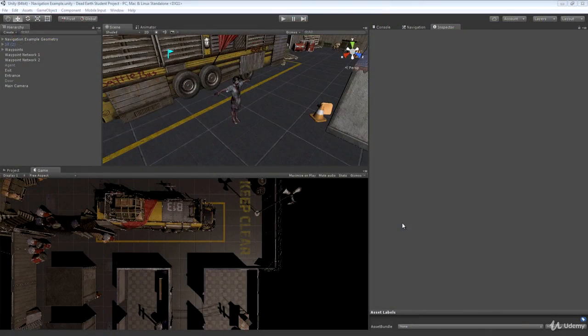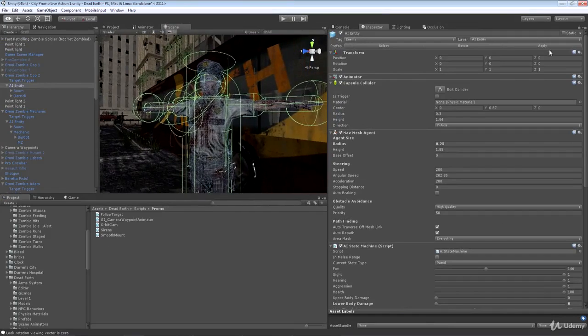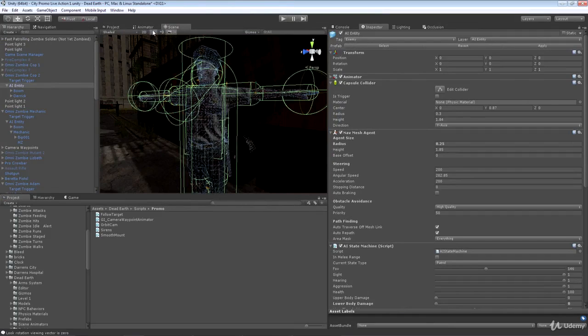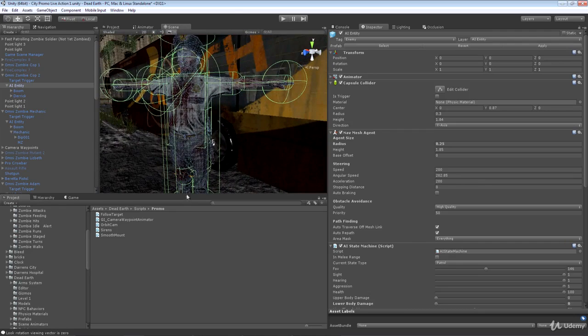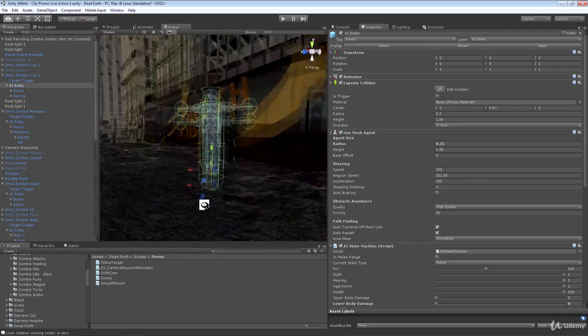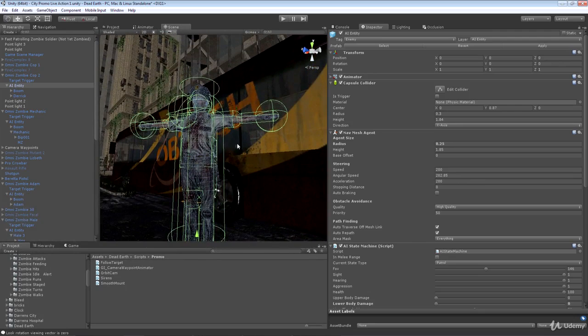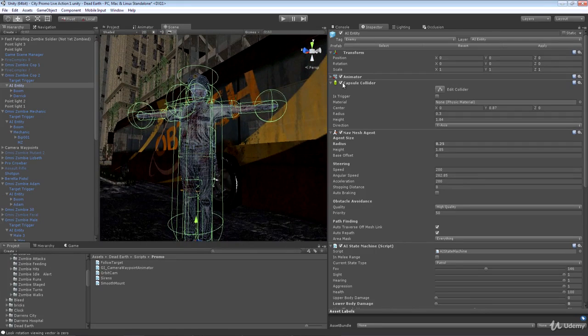Okay then, so the AI system used by a zombie in Dead Earth comprises several parts that must work together. First, Jill is going to need to have several colliders and triggers added to her hierarchy that will provide her with her sensory input, what she can hear and what she can see. We will have to write scripts for those collider/trigger game objects that process the trigger and collision messages and send them to Jill for processing.